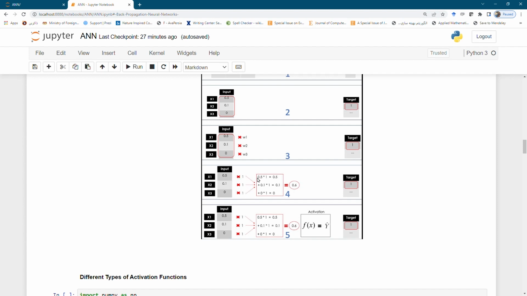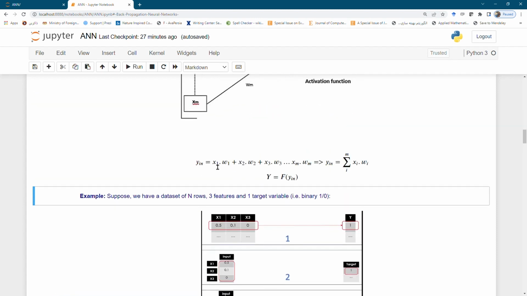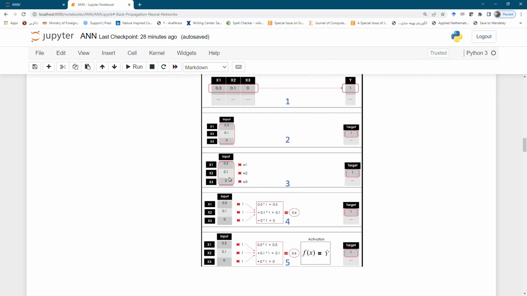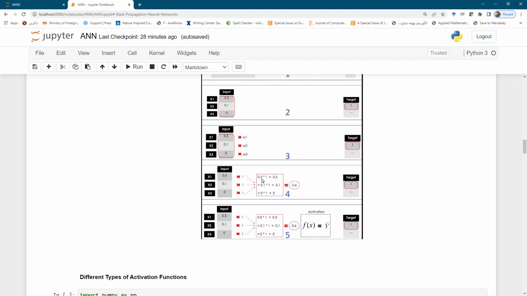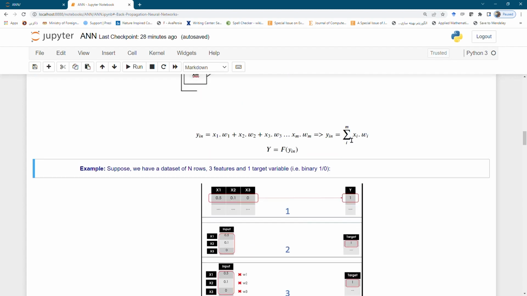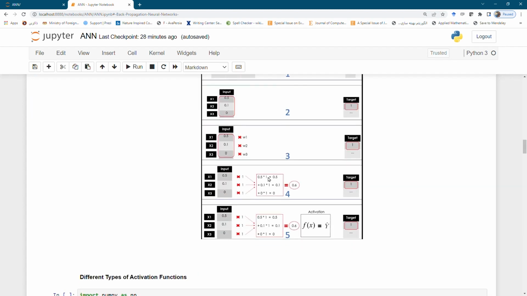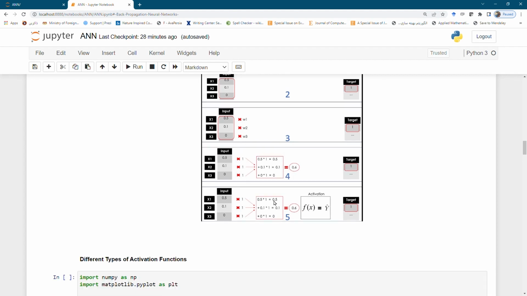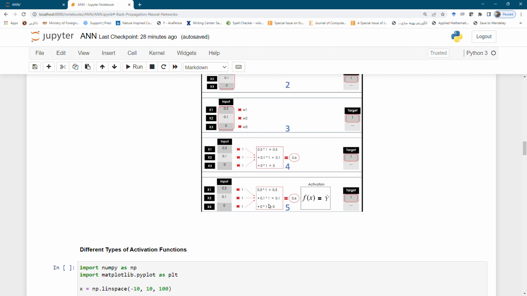Then it's time for multiplication. Why multiplication? Because we have the formula W1 x1. So here we have the multiplication, this one and this one. Then it's time to sum over sigma. We have the sum of them. When you calculate in figure 5, so far we haven't done anything different from linear regression. Here it means that it is a linear regression.